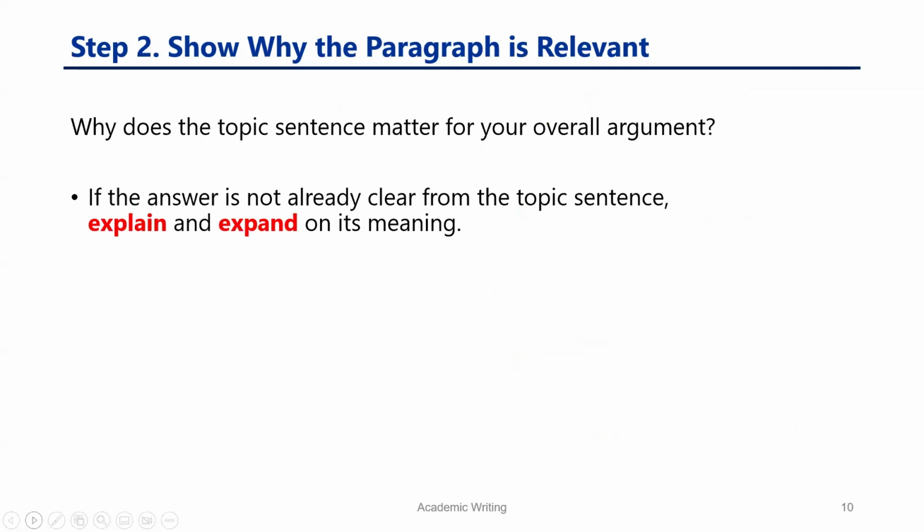Next, we should show why the paragraph is relevant. Ask yourself the question, why does the topic sentence matter for your overall argument in the paper? If that answer is not already clear from the topic sentence, you may need to explain and expand on the meaning of the topic sentence in the paragraph first.